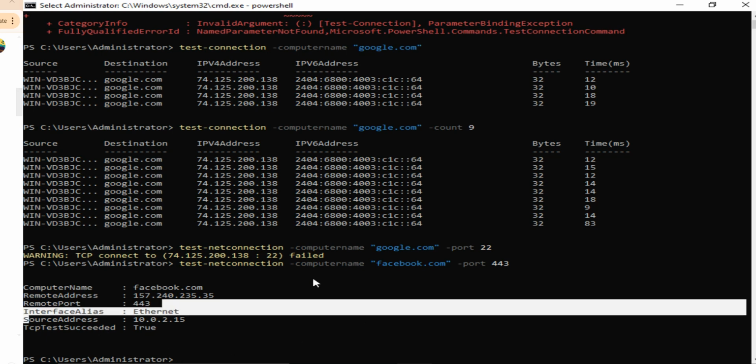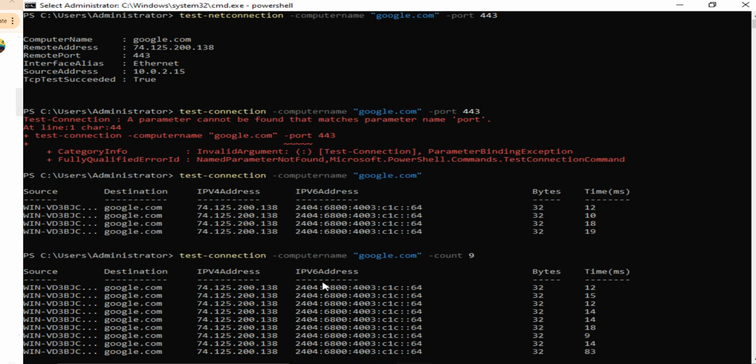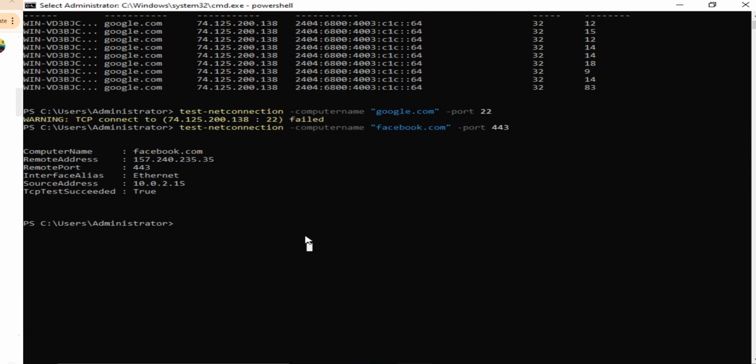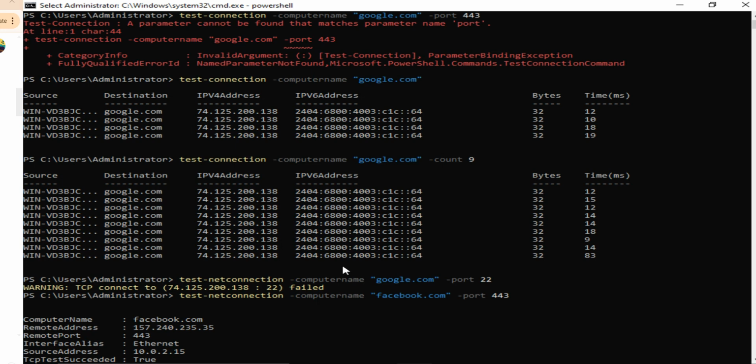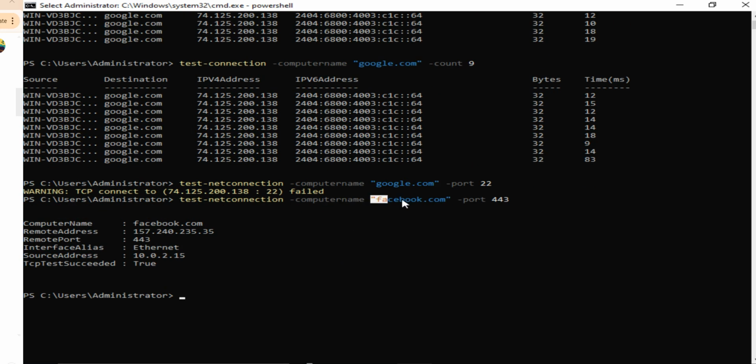So you can use this as a troubleshooting method to test your network connection from your computer to another remote computer. Currently you are on your internet network, and you can also test the connection between two computers. This time I'm only testing the internet connection.